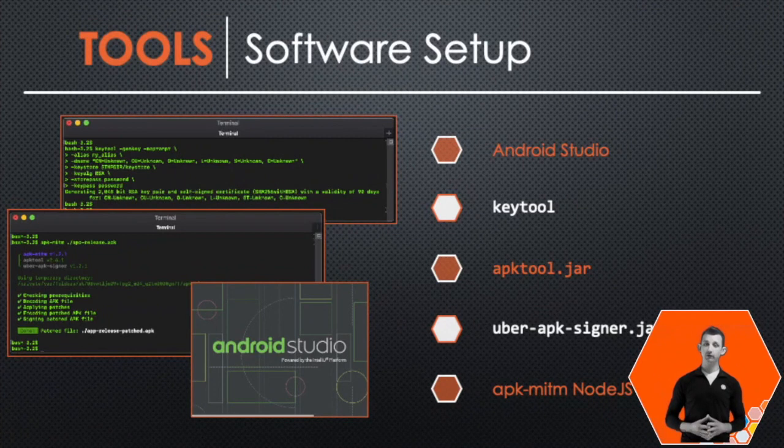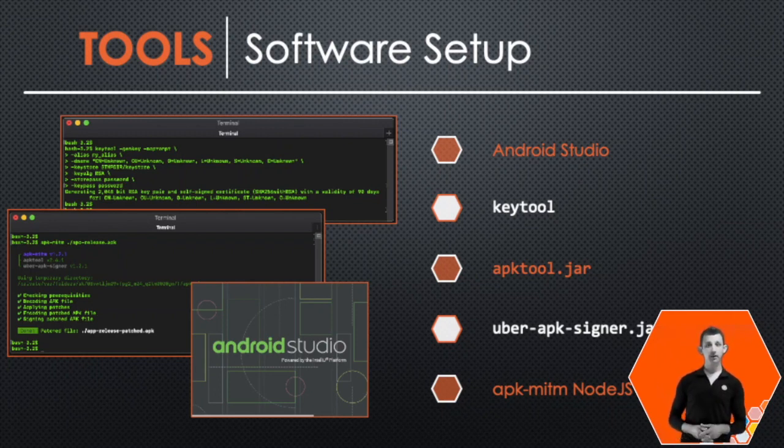So in terms of the software that we're going to need to hack on our Android apps today, some of these may be familiar to you, some may not, but we'll take a look at each. The first essential tool that we'll need is the Android Development Kit. And that includes especially the Android Debug Bridge, ADB, which we'll make heavy use of today. But I recommend to actually get this through the Android Studio.